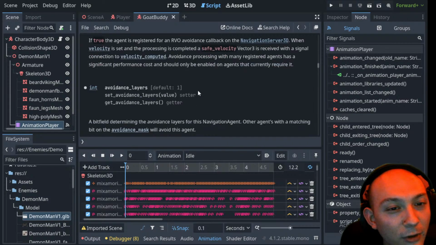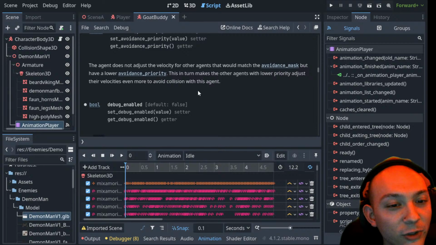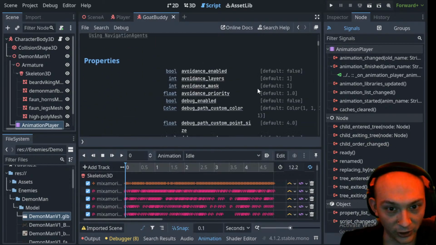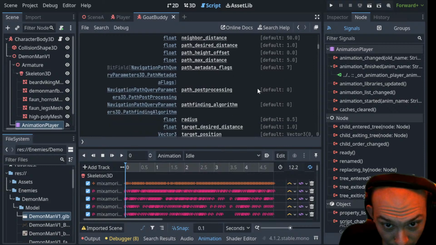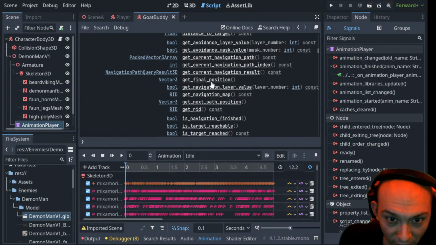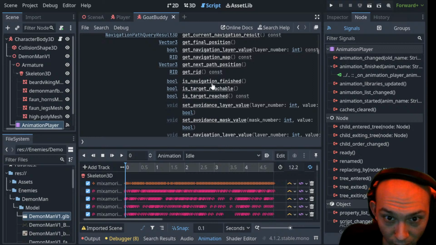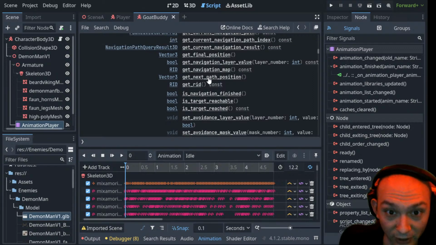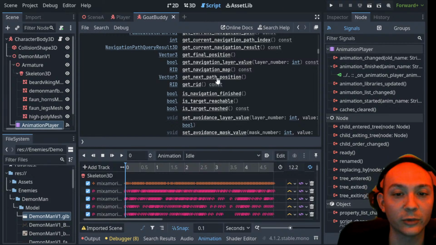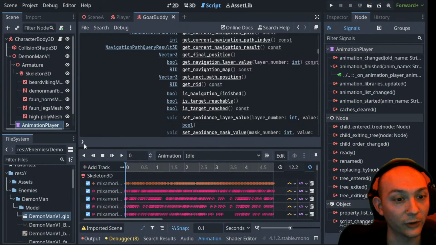So I'm just trying to remember what functions we use. Let me go back up here to the list. I'm being pretty obtuse about it. So distance to target, perfect. So where is get next path position? That's the one I want to get if we are within distance. So okay, I'm kind of figuring it out now.